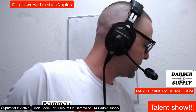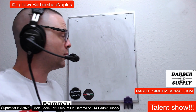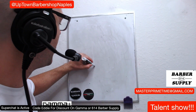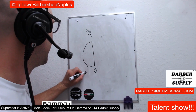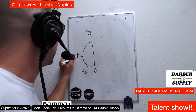Okay, just to explain to you guys what 90 degree actually means. It is important that you understand this. It just means straight out. And the way we came up with that wasn't just some arbitrary number. It's based on a protractor. It's 0, 180, and obviously we have 45. That's for the graduated. But what we're concerned about right now is the 90 degree.